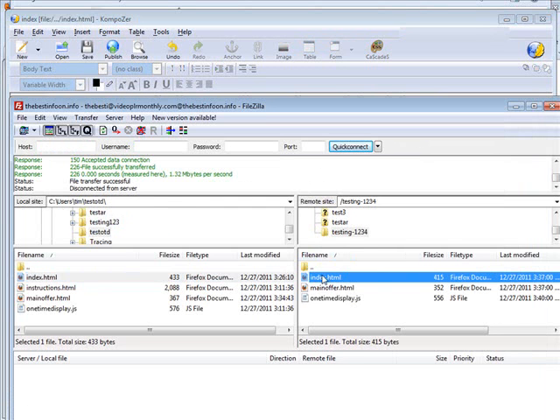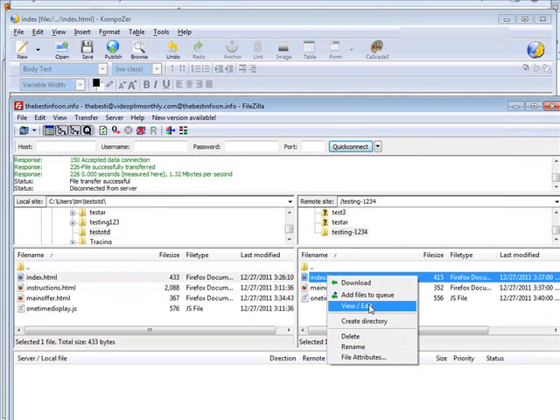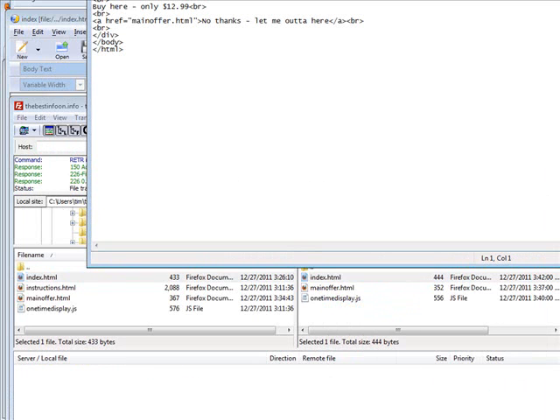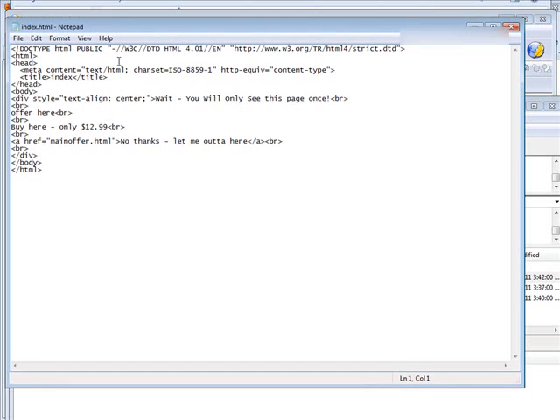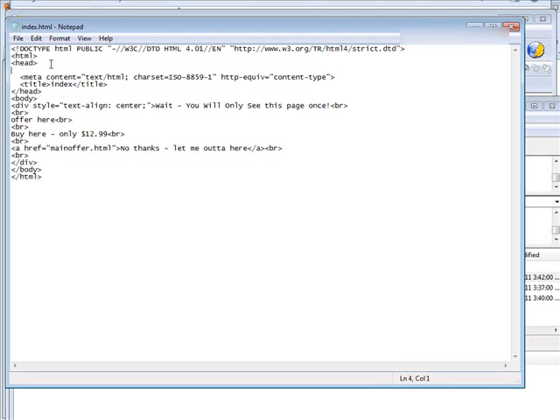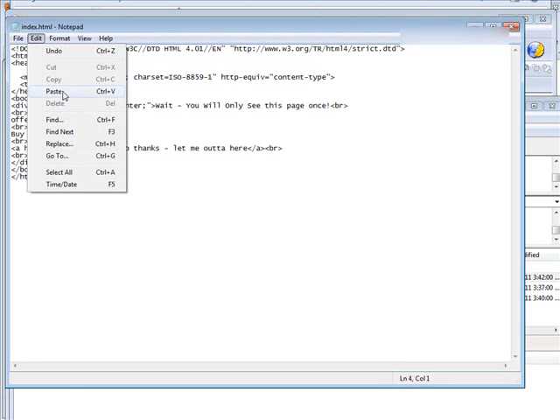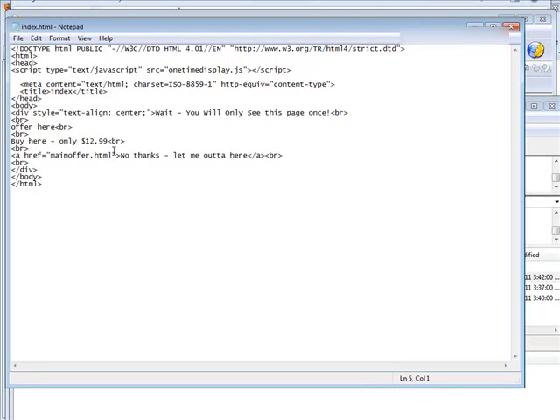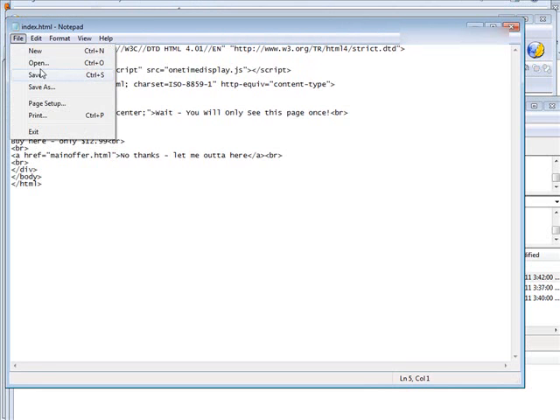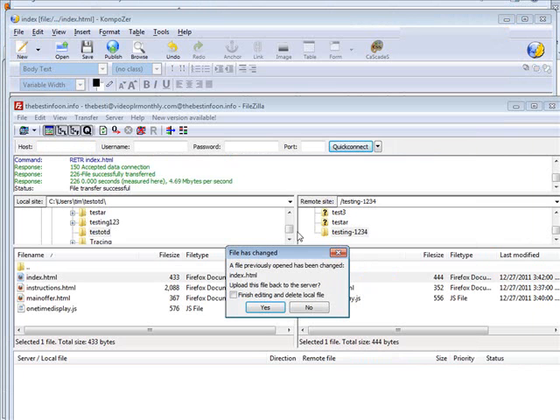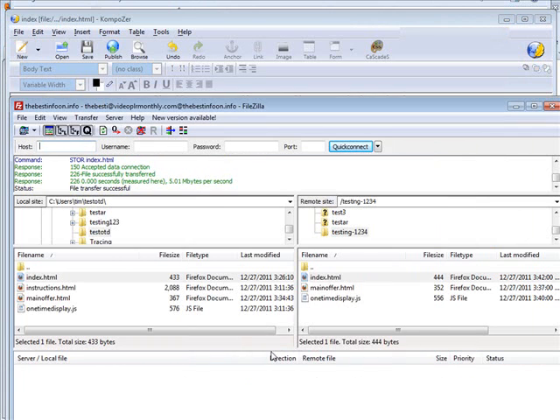This is FileZilla, and if we right click on here, we can do a view and edit, and it brings up the page for us, and then we can paste this right here. So we do an edit and paste. There it is there. Now let's save and close. You'll see here it says finish editing and delete local file. Click yes and OK, and it'll re-upload that. Okay, so at this point we have our main site all ready to go. We have the one-time display JavaScript up here and our two pages.